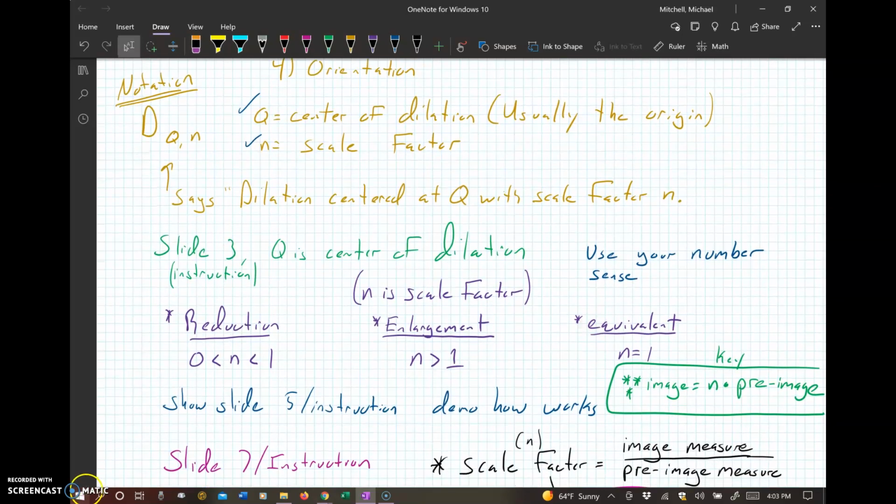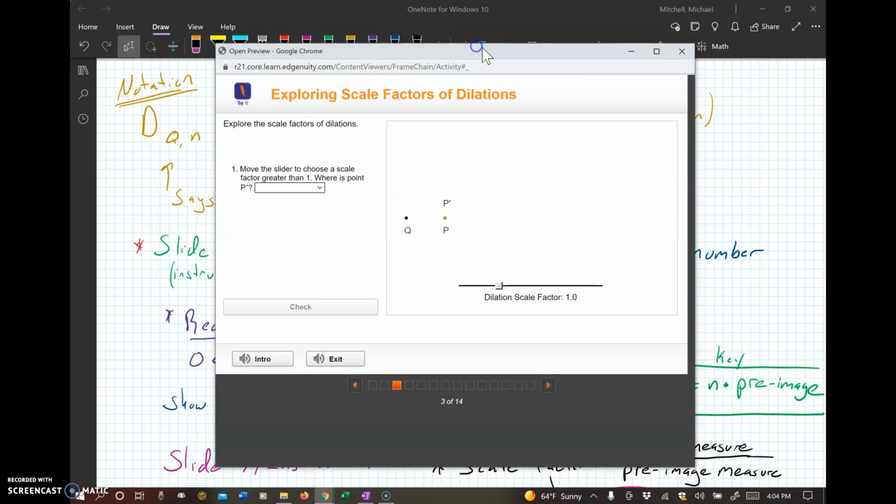So slide 3, note that the center, sorry, I cut off mid-sentence there, but I was looking at slide 3 here. I need to go to the red so I know what to erase. I mentioned Q is the center of dilation. What do I mean by that? Well, you can see I'm on slide 3. Q is the center of dilation. As I make the scale factor bigger, notice what's happening to our image P prime. As I make it smaller, notice what happens at 1. Notice what happens when it's less than 1. And so on. They want you to make some observations, and I'm going to leave it up to you to make those observations.